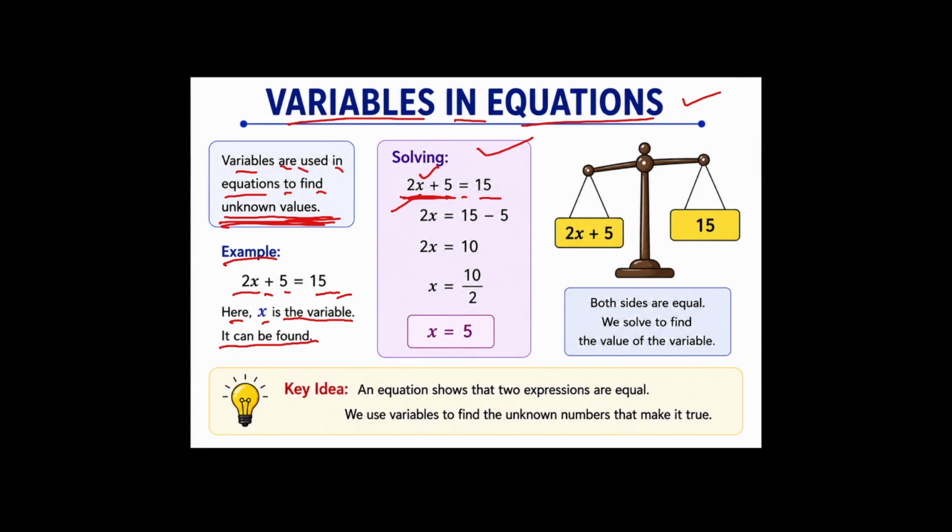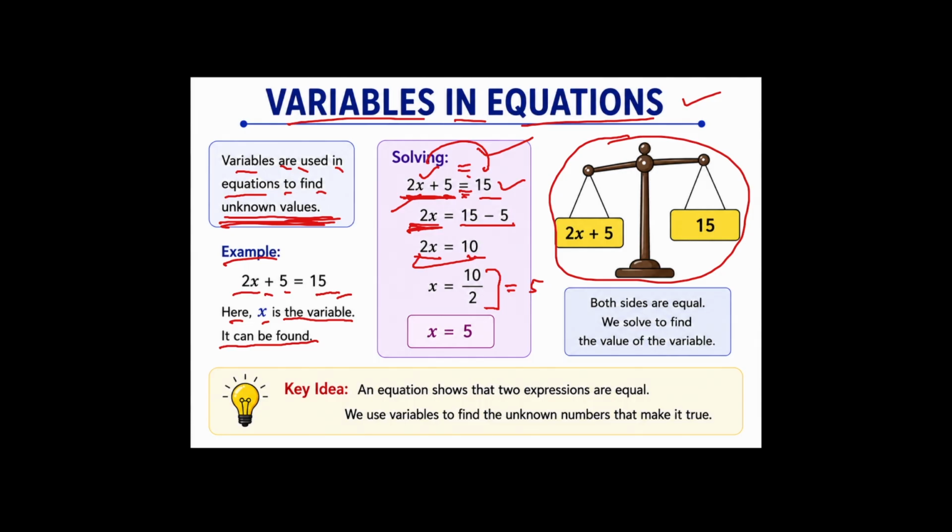This expression should be equal to this side, and then we say it's an equation. The equals sign should be taken like a balance scale, meaning it should be equal to 15. And how to isolate x? Since 5 was added, first we subtract the 5, then it becomes easy to find the value of x. Now it is equal to 10, and if we divide it by 2, the answer is 5.